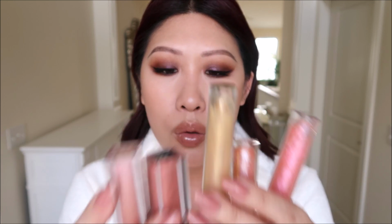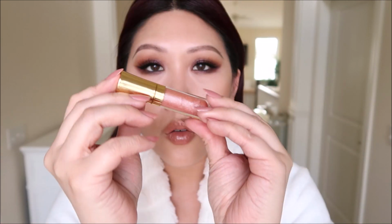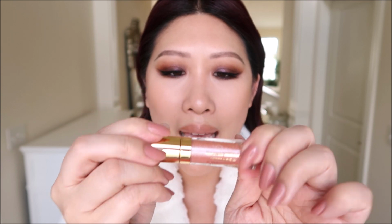The last category I wanted to talk about are just kind of a topper type gloss. So they really don't have much pigment, but they will amplify your look, especially if you put it in the center of your lips. So a couple from Pat McGrath. We have the shade Nectar, Pale Fire Nectar and Gold Allure. It's these two. From Buxom, we have the shade Celeste. This is such an OG color.